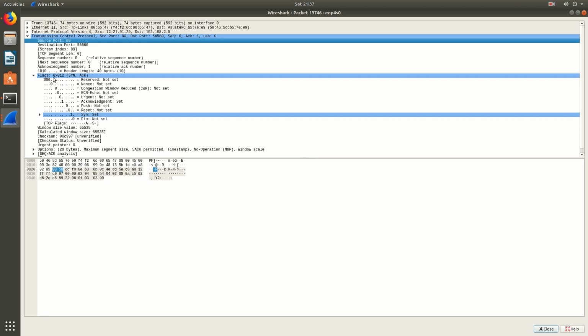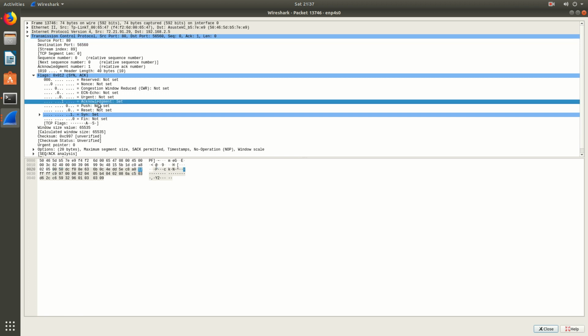Well, first, the flags, SYN ACK. I have two flags set here: SYN set, acknowledgement set. And sorry, to correct what I said before, this is not just a SYN packet; it's a SYN acknowledgement packet. That's why it's coming from a public IP address.